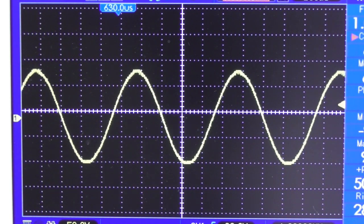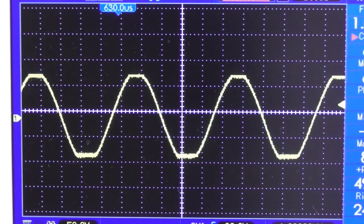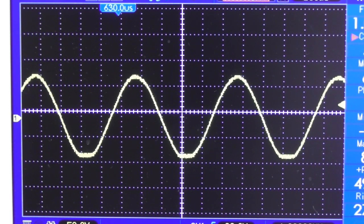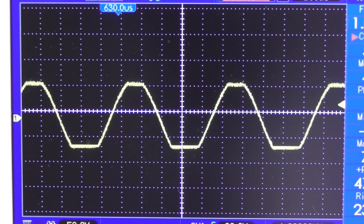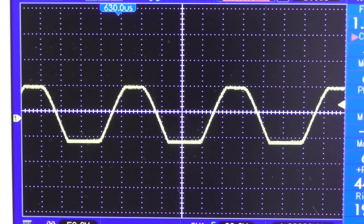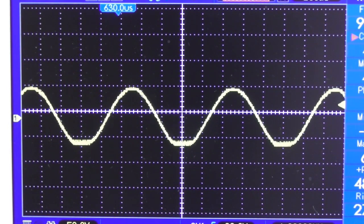So let me do this. I've got 20 volts on it at the moment. Let's reduce the voltage. There, you can see we're now on 17 volts, and obviously the clipping level in general drops because the headroom is gone. But if I reduce the gain now, you can see it's no longer symmetrically clipping, and it's clipping predominantly at the bottom. And if I continue to lower the voltage to, let's say, 12 volts, you can see it clips dramatically. But if we reduce the gain, it's clipping quite predominantly at the bottom.